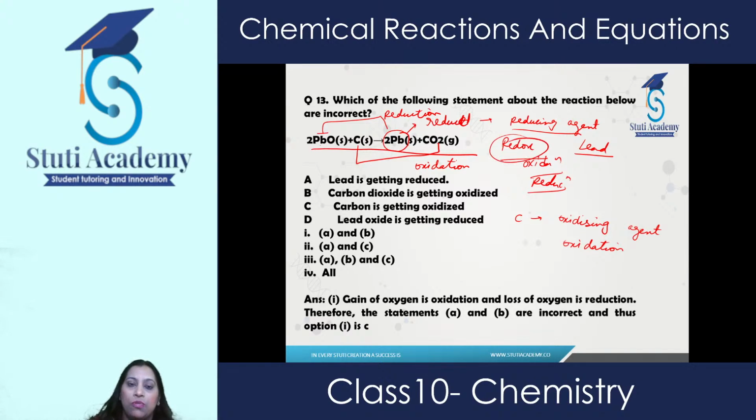One more thing I would like to add, students. When any chemical reaction takes place, it tells the state of the element in which it exists during the reaction. As you can see here in brackets, it's showing S. It means it exists in solid state, and this carbon also exists in solid state. This S is solid and this is gaseous. So when a chemical reaction takes place, it tells us the state of the elements involved in that chemical reaction. Okay?